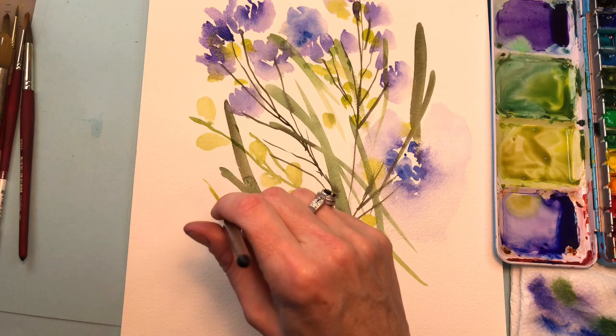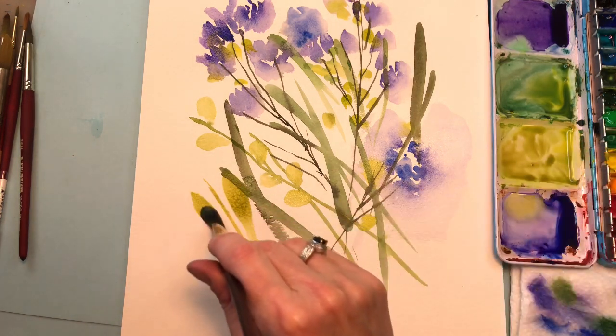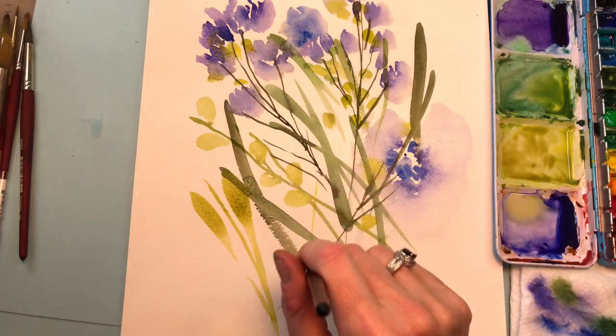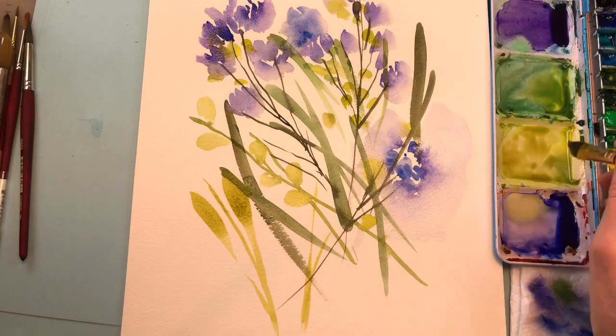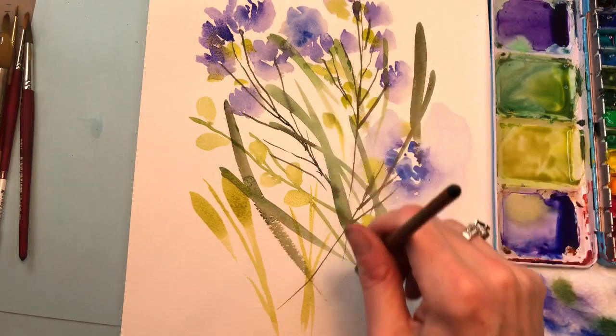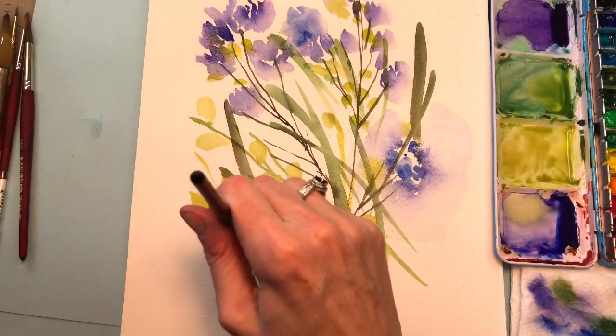So you can use this sideways, push down, and get a real petal. Leaf. So we got this craziness of crisscrossing. Movement, color.